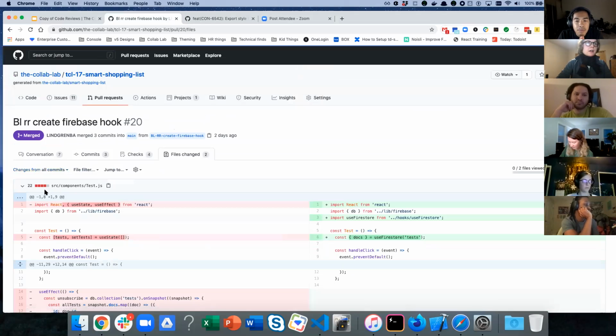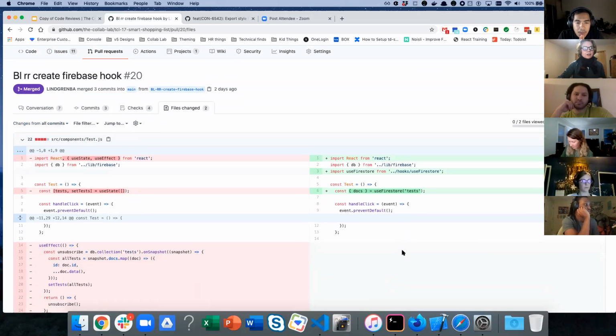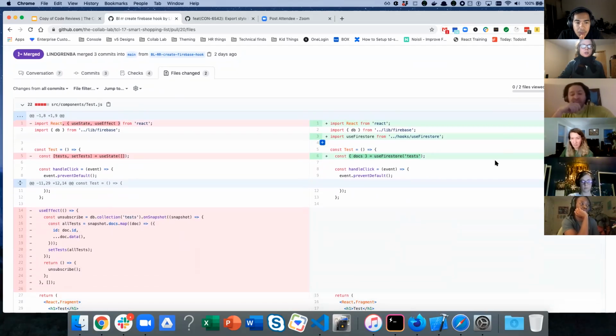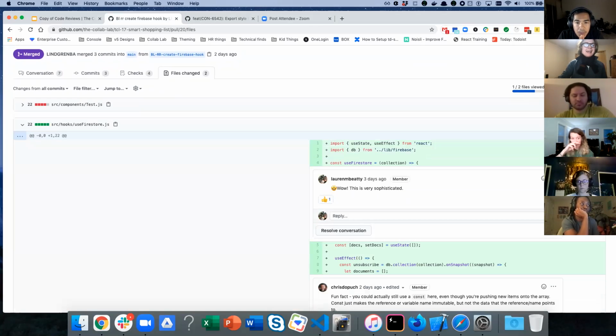One other thing I like to do: let's say I have a pull request that has 10 files that I need to look at. As I get through a file and I feel like, okay, this looks great to me, or I've reviewed everything in that file that I need to review, I'll click this viewed button. Then it just gets it out of my sight and I don't have to worry about it. It declutters things a little bit for me.